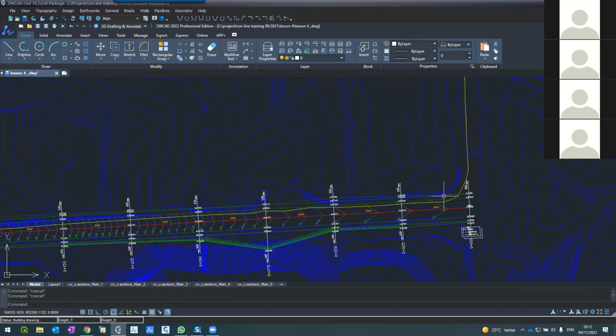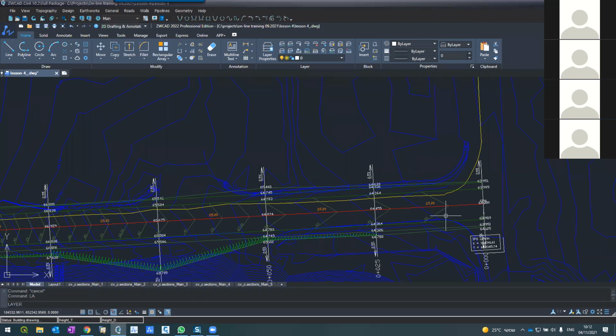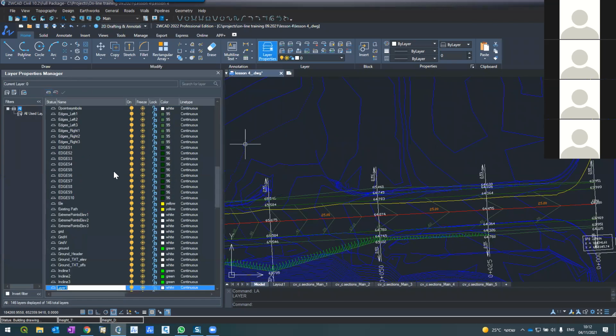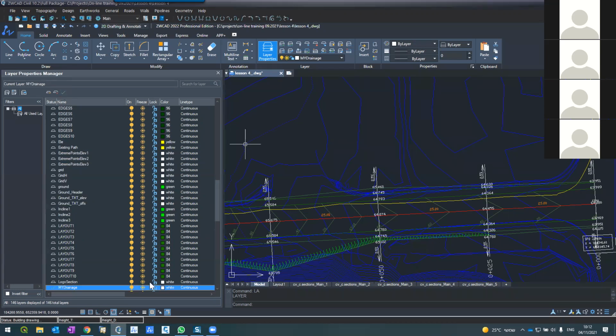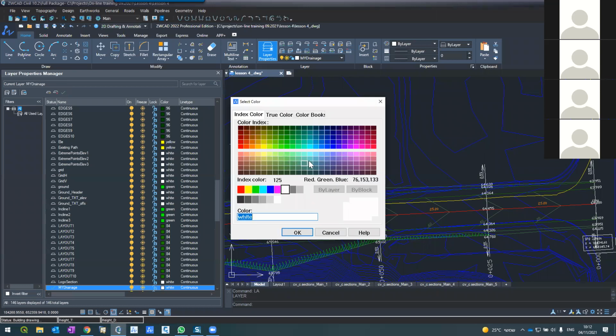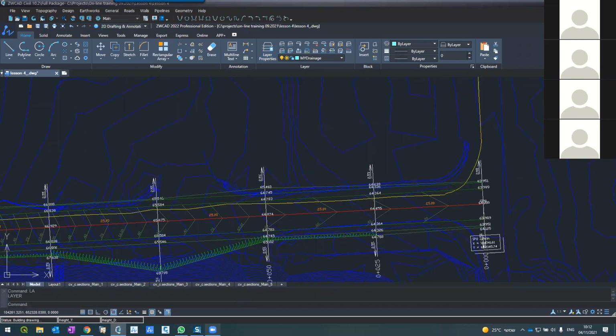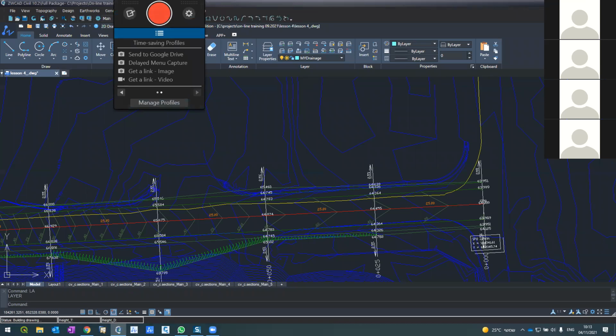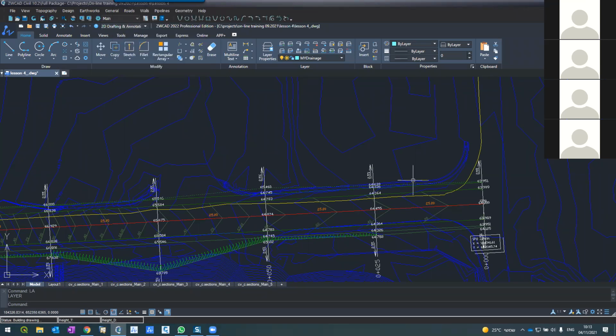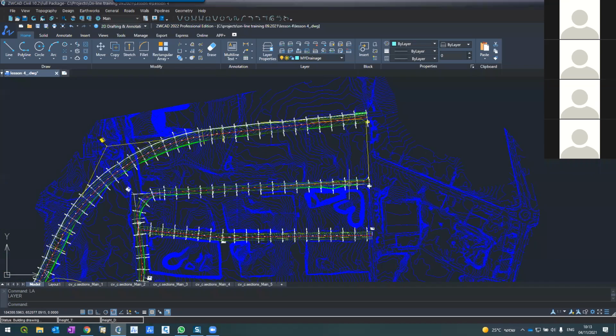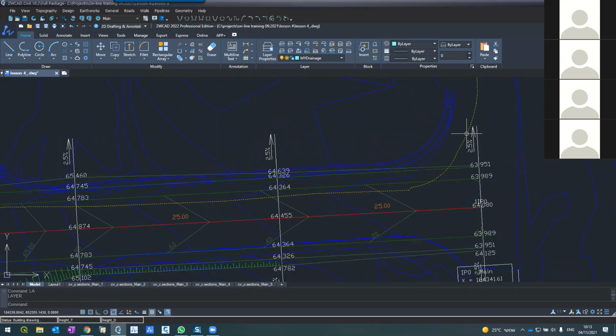My drainage. So I'll create a new layer. I'll call it my drainage. I'll make it the current and give it this kind, light blue. And I will start my drainage, let's say, from the beginning of the road, or this is the last one.